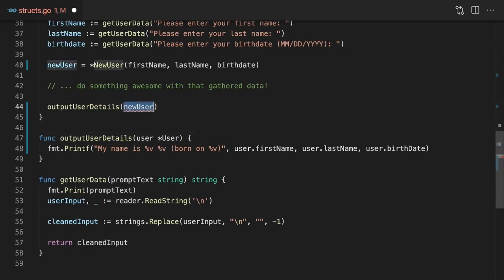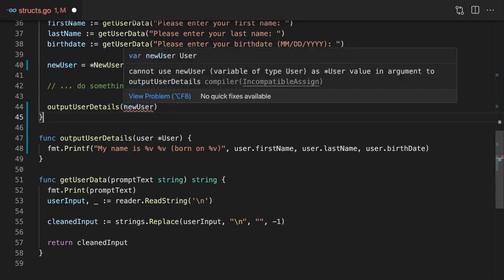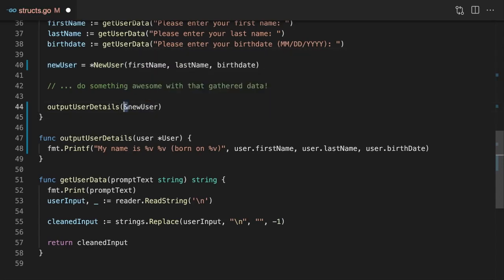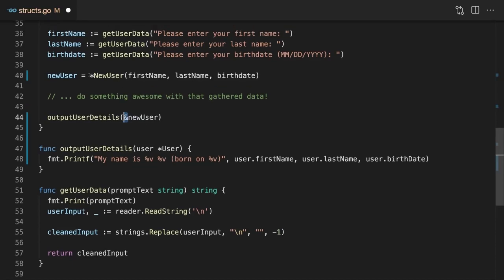Of course, we then have to pass in such a pointer here, and we get that by again using the ampersand. Or if that's the main thing we do here, we might not even dereference the pointer here, which we got from new user, and remove this asterisk, so that we have a pointer stored here in the new user variable, and we then just forward that pointer.